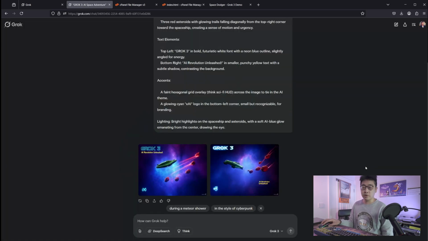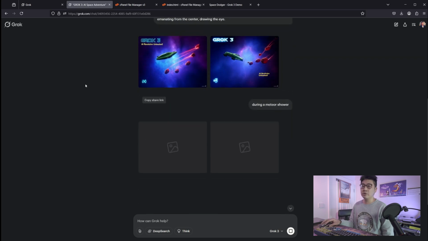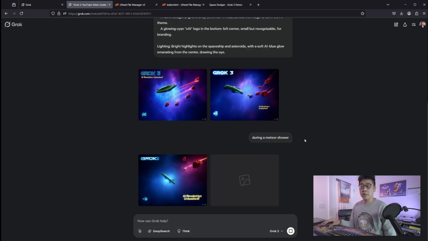And one thing that I think is pretty cool about Grok is when you prompt an image, you can continue prompting it. Like, oh, what if this image is during a meteor shower? And then it will use this reference and generate something accordingly, right? I'm not sure why it's taking some time to generate a second photo. Could it be a subscription issue? I'm using a free version or so on, but at least you can see within this period of time how my experience with this is, right?